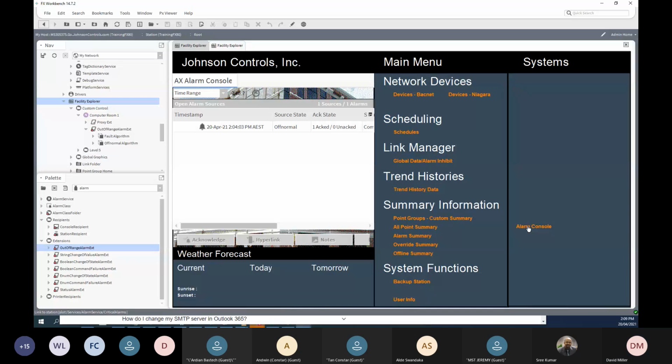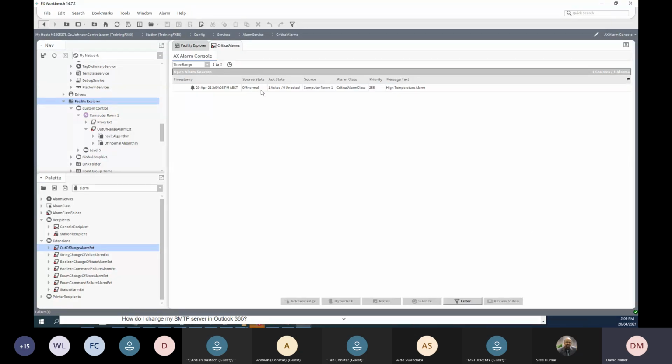So click on that and you see all of the active alarms.